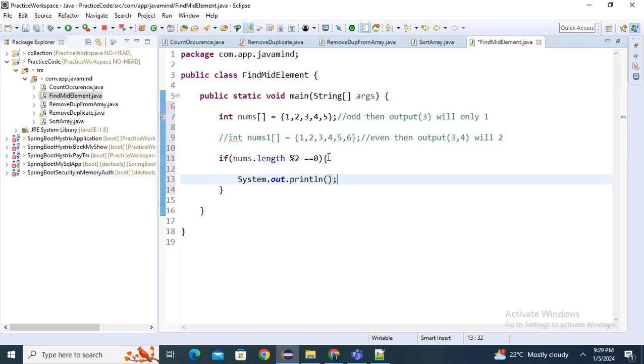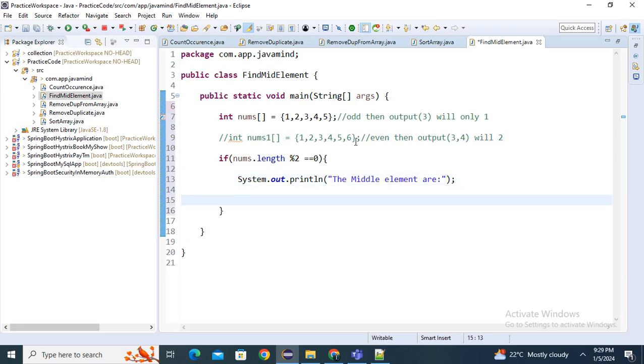Sysout the middle element. You can write here, the middle element is... What, guys? In that only we are going to print this. Yes or no? So what can we do here?